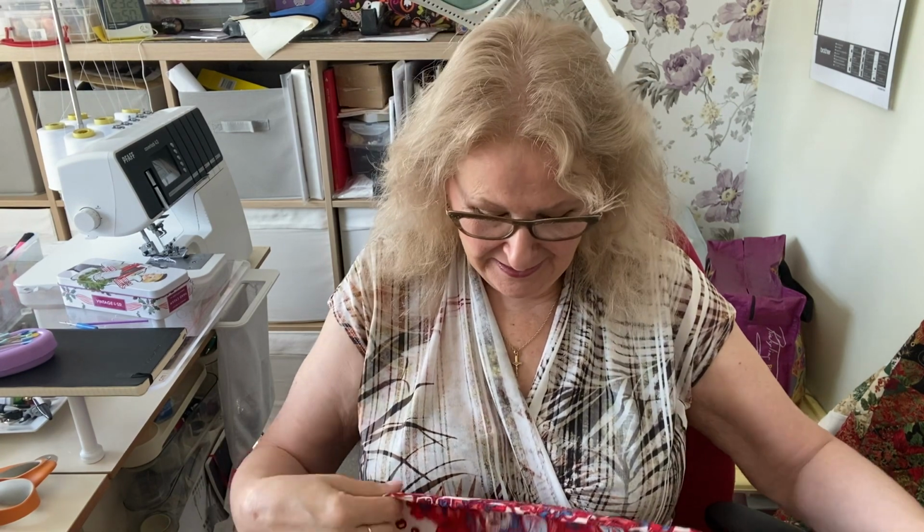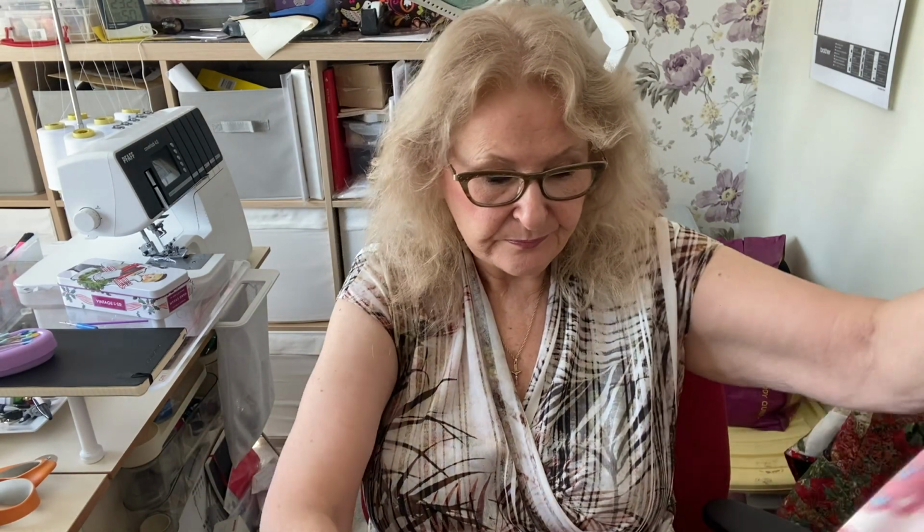He's playing about. Anyway, this time I'm only going to baste it in. I'm not going to sew it in properly, so I can whip it out quite quick, probably on a 4 on my machine, so I can whip it out.